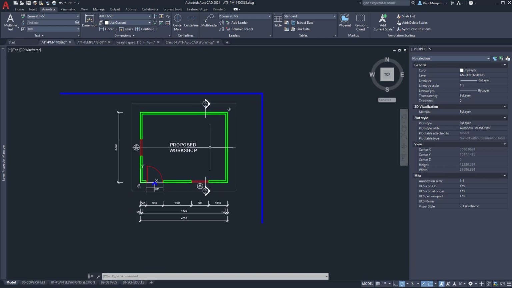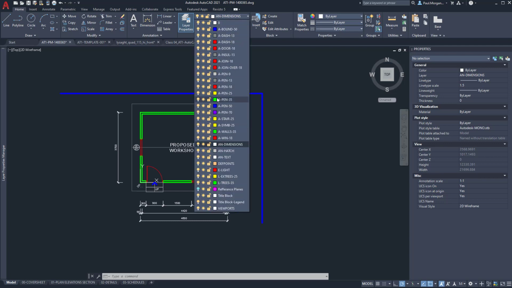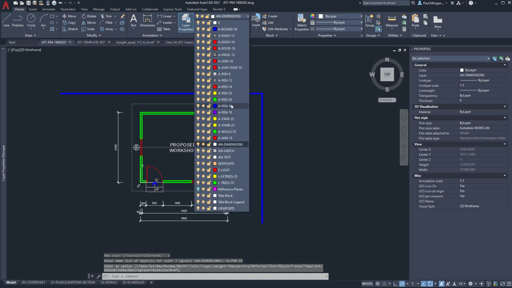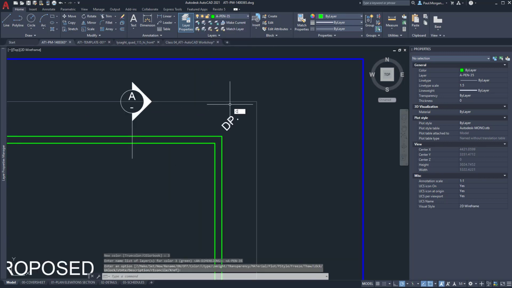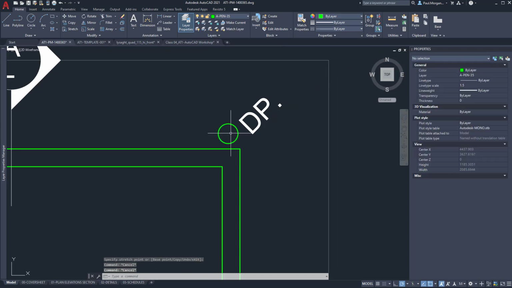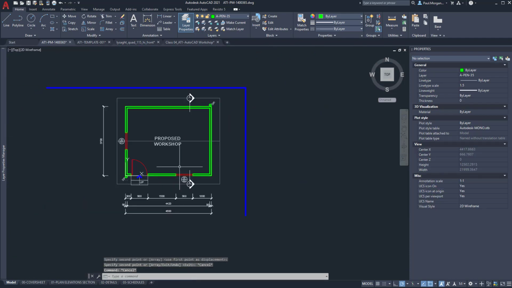So with that, I'm going to leave the rest of those dimensions and the rest of that annotation for you. The last thing I will do on the floor plan is I'm going to go back to my home tab. I'm going to click on APEN 35, change myself to that layer. I'm going to go circle and just type in 50 for a downpipe. And do the same thing on the other side. You want to reference the drawing, so I'm just doing this by memory. I think there's something like that.